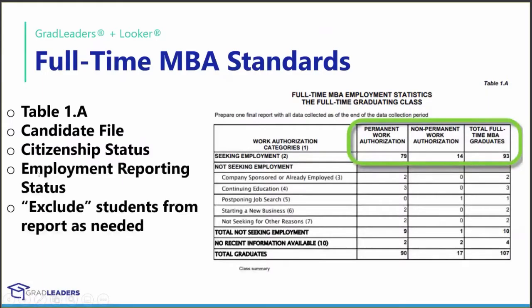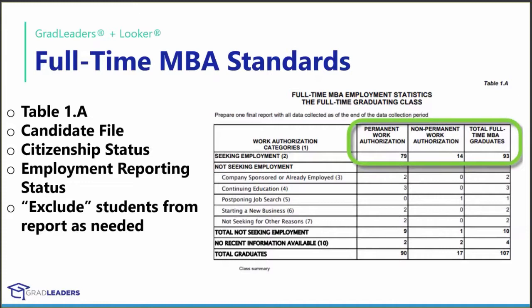So let's talk about the various sections on the report. I think a lot of you on the call would be familiar with the standards, but part of this review is not only for current customers, but prospective customers to understand the standards and how the data comes out of our system, and how you can find that data within the system and update as needed to impact the reports.